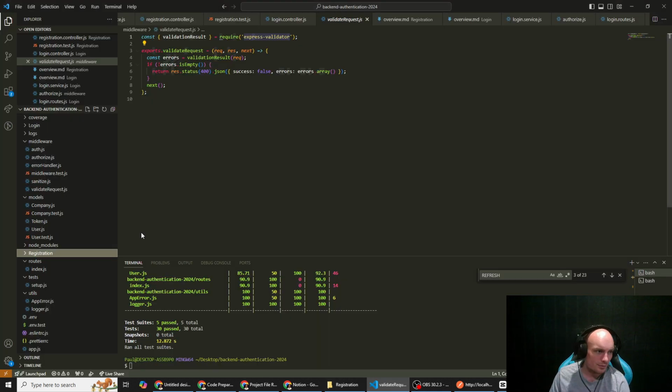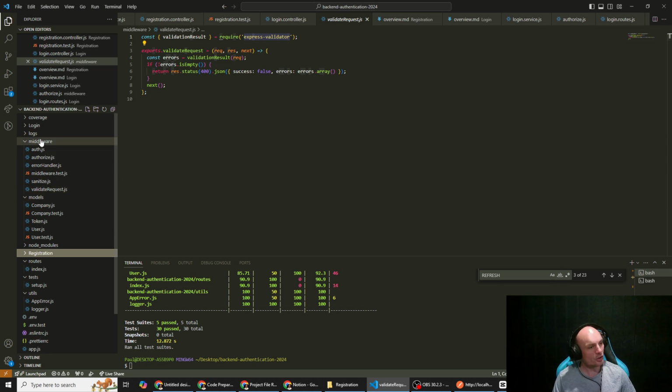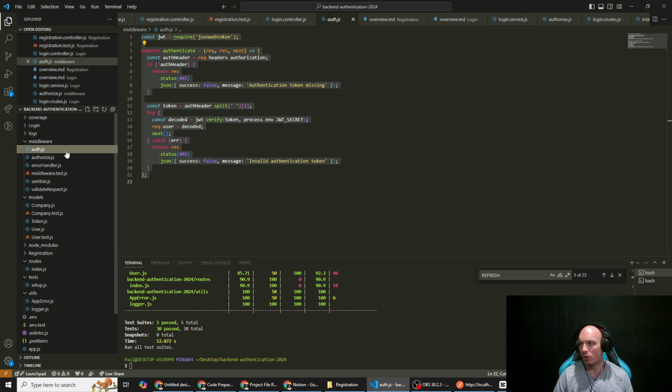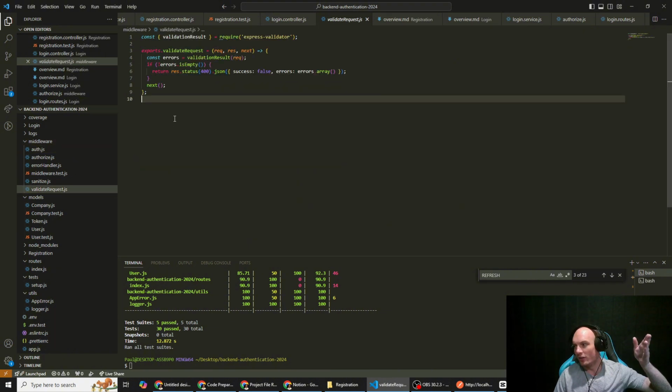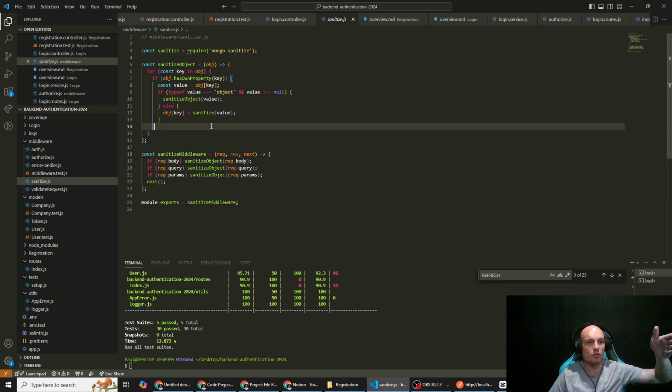So obviously AI can do a better job of explaining middleware than I can, because you might be thinking, hey, there's utils and there's middleware. Seems like they're somewhat similar because they're used across multiple aspects of the application. My explanation of the difference would be that middleware is something that sits in between two functions or two things that you're doing in your application. So for example, our validate request sits between the route file and the controller file, right? The sanitization sits between a file that is saving something to our database and the database itself. That's how I think of it.